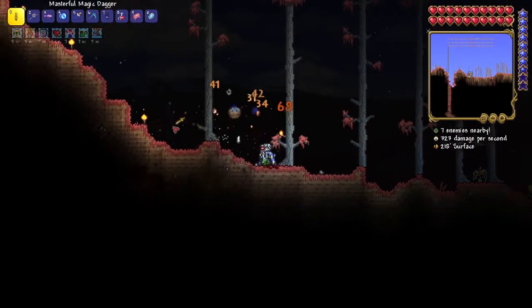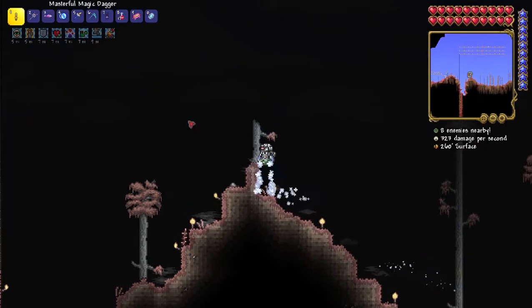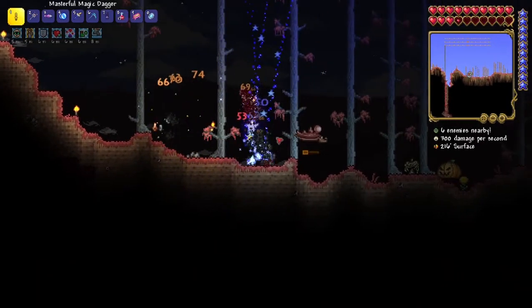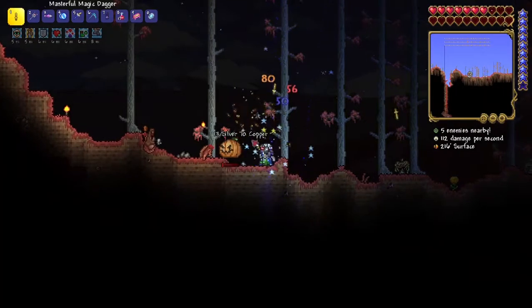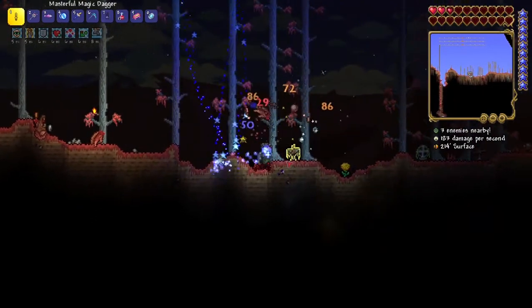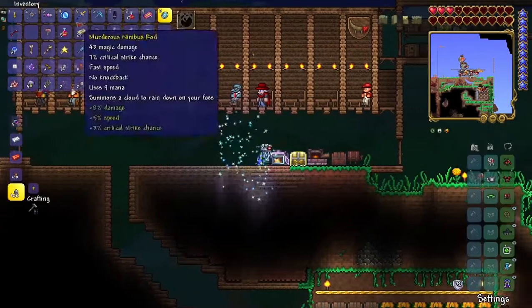Plus, we have a new mana star cloak, which does the same thing as the mana flower. It's just every time we take damage, it drops falling stars, which also give me mana. See? Take damage, falling stars damage the enemies, and give me 50 mana, which is a quarter of the mana, which is pretty good. That was amazing. Look. I'm so happy. I'm so happy.